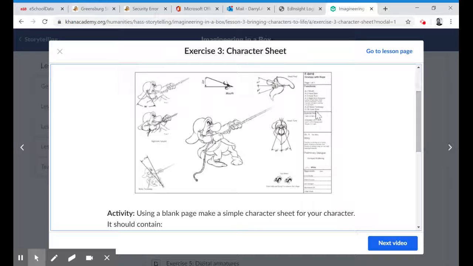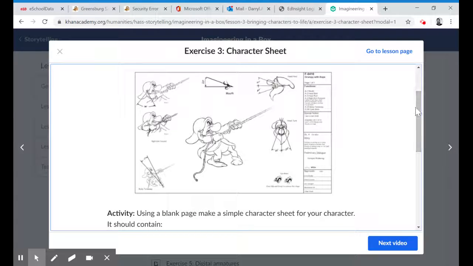But the character sheet should have one character, and it should have multiple views of that character and talking about their functions, their emotions, their backstory. So you're jotting down notes about what we should know about this character, but we're also seeing different viewpoints of them, like from a front view, a side view, different facial expressions.